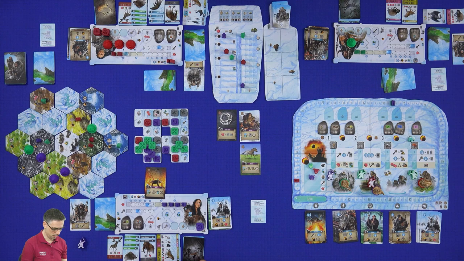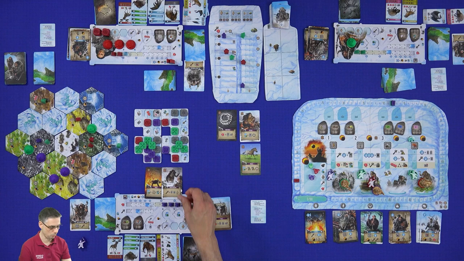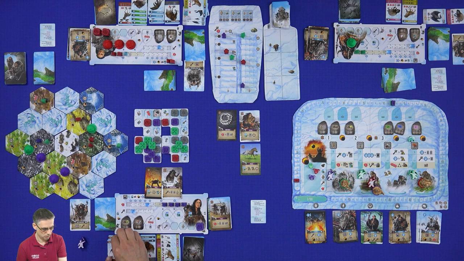Then I am going to discard a card to play a second culture card and go ambush hunting. Spend a tool to add an animal to the hunting ground, then take an animal from the hunting ground, and then gain an idle movement, which will be another point.